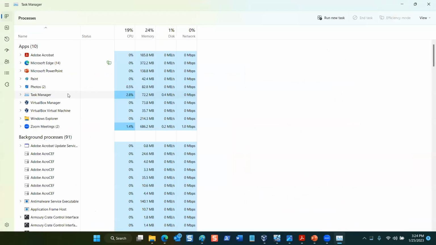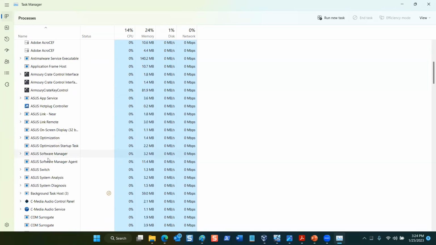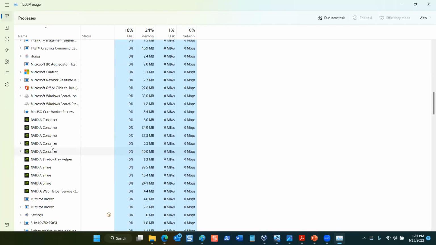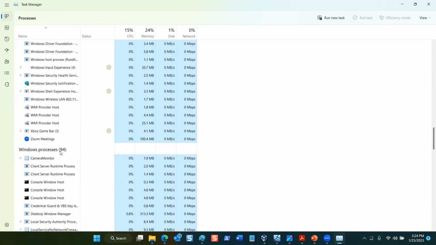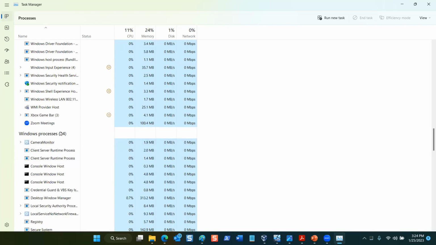If you go in here and you see that there are 91 background processes running for applications, and that's just applications. And then I scroll down and I have 94 more that are running in Windows. Each one of those running services and processes represents a certain amount of activity, each of which could have some kind of gap or exposure.